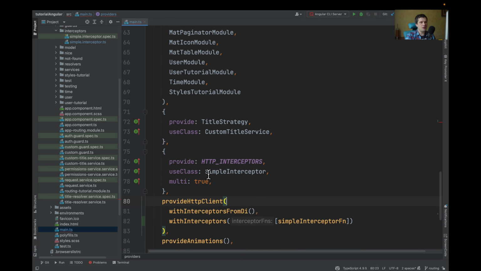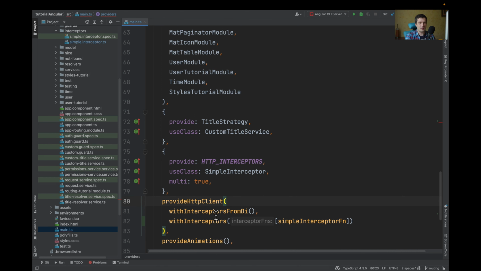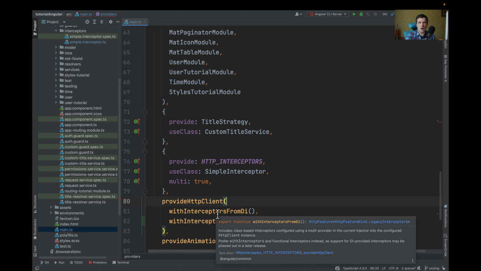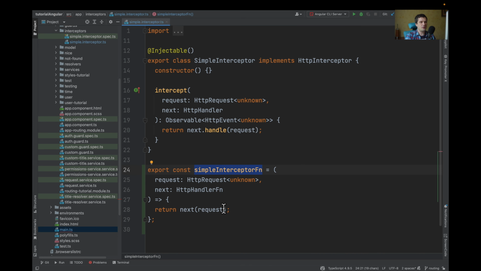And there is no need to configure it like with class-based where you use provide HTTP interceptors. No, it's much simpler. And that's it. You have your interceptor. But the main power comes from how easy it is to configure it. For example, I will need retry interceptor function. And here I want to pass how many times I want it to retry. For example, 5 times. So let's create this retry interceptor.